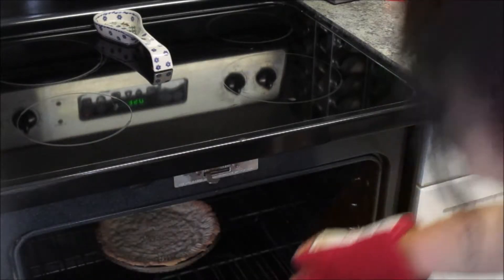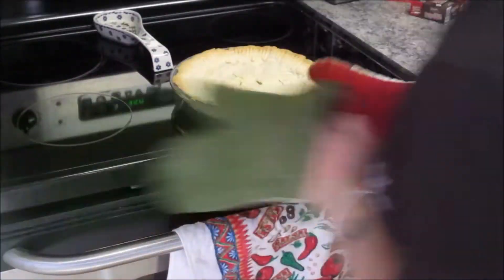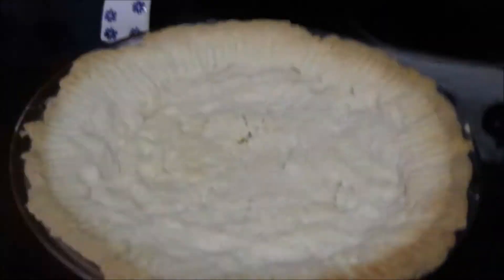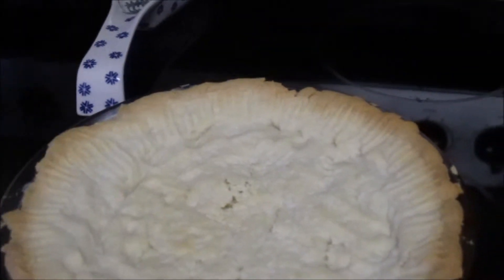Now it's time to take this out. I'm just going to look at the bottom and make sure it looks cooked. I think the bottom's cooked enough. Now I did go in while it was cooking and had to poke holes in the bottom because it had made a dome — you've got to let that air out. And I will say this was supposed to be 15 minutes to cook. Try 25. That may be because the dough was thick — if I'd made it a little thinner, I guess 15 minutes would do. But what are you going to do with a handful of extra dough?